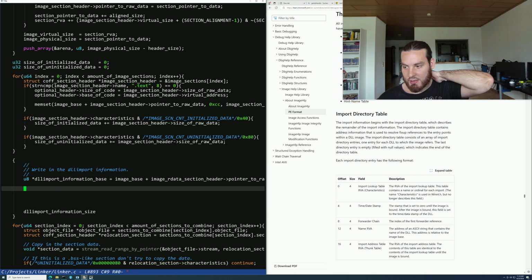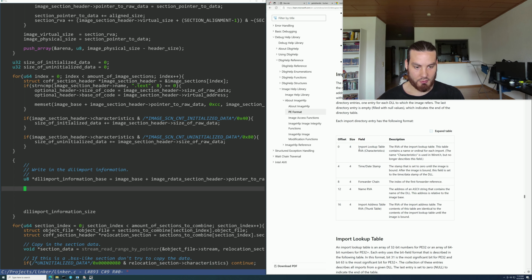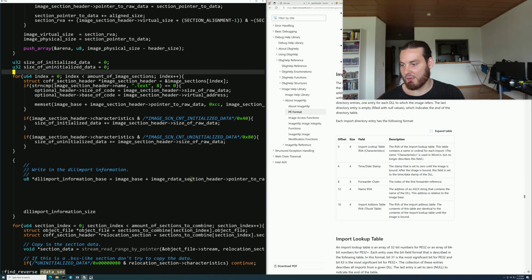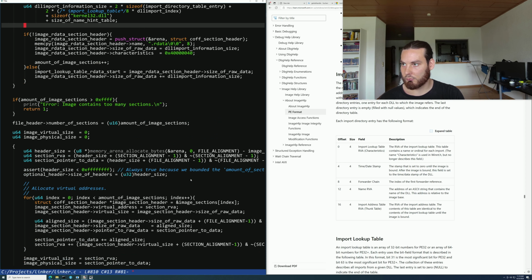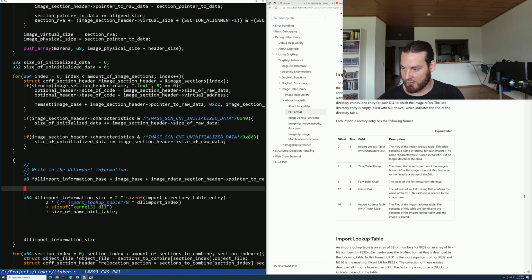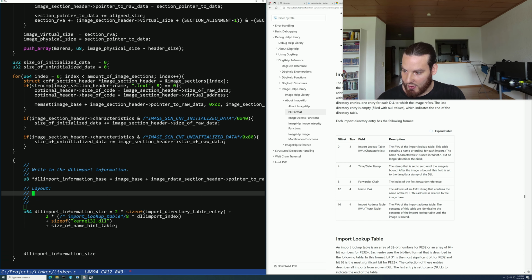So the first two things we have to put in are these import directory table. And the layout, let's maybe look at the layout again. This is sort of what we decided on: we have first of all the import directory table.